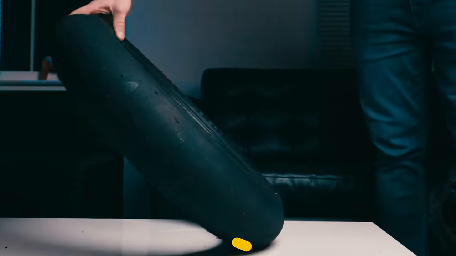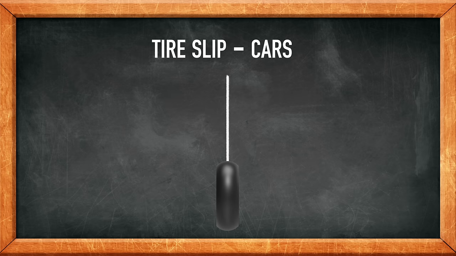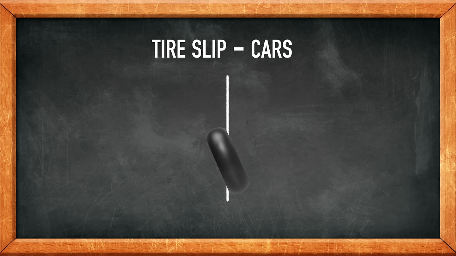Higher aspect ratio tires usually have a more triangular profile, which provides a larger contact patch at higher lean angles. Wider tires generally have more grip, but it's not because the contact patch area is larger. In fact, for the same internal pressure and vertical load, a wider tire will have the same contact patch area as a narrower one. The difference is in the shape of the contact patch. To grasp why the shape is so important, we need to understand slip angle and camber thrust. Let's first discuss how a four-wheeled vehicle turns, as this will help us understand the concept of slip angle. Until you turn the front wheels of a car, the car wants to go in a straight line.